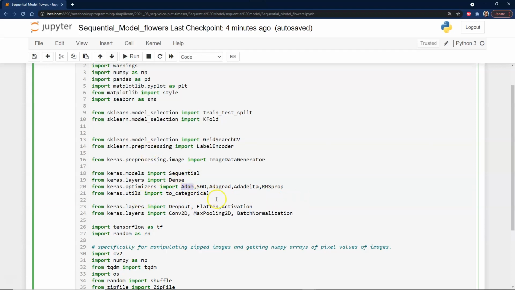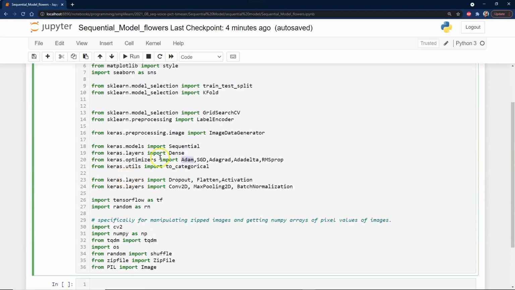And I'm not going to go into all of these different optimizers. We didn't even use these in the actual demo. You just have to be aware that they are different optimizers. And the more you dig into these models, you'll hit a point where you do need to play with these a little bit. But for the most part, leave it at the default when you're first starting out. And we're doing just the sequential. You'll see here layers dense.